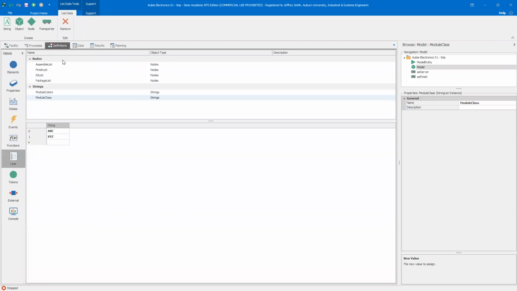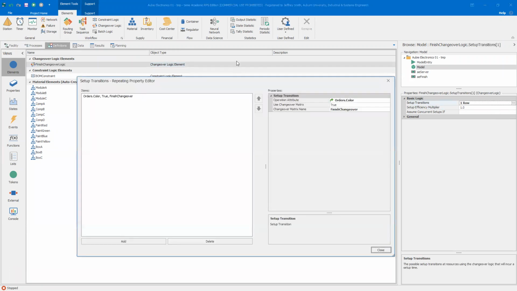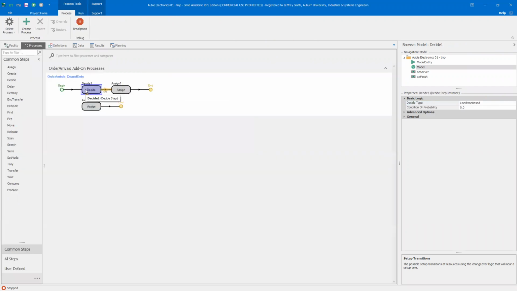And then I can go back into my element when I create my changeover, right? When I create the corresponding changeover here, instead of having this reference be orders.color, it would just be model entity.module class. So instead of reading that state transition information from the table, I'm reading it directly from the entity. Then, of course, you have to build the expression for the decision, but it's pretty simple. It's just orders.mname.